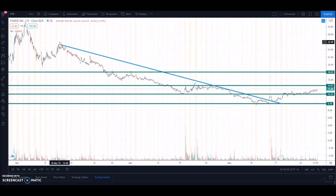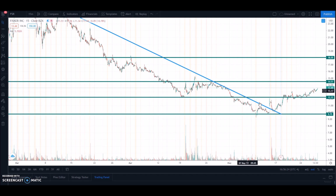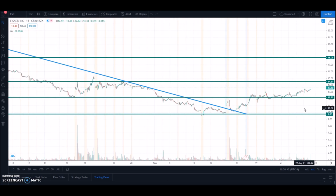If you look at the overall trend starting from the 10th of March, it has been coming down, and I drew that blue line in my previous video. I was saying that once we break that and go to the other side of the blue line, it means we have broken the trend. And what happened is it came and bounced off that particular support, which is around 9.75, went up, came down, and after that you can see slowly it is going up, making higher highs and higher lows, meaning a bull trend. So it is going higher, and as long as it is going higher, it looks really beautiful, looking good.